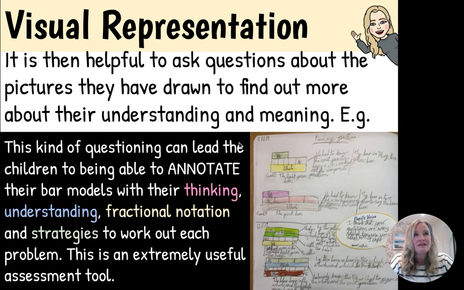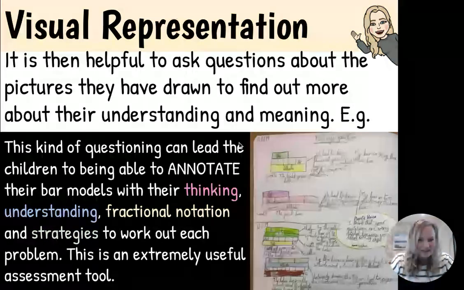How often do we look at a child's piece of writing and get them to go back and peer assess it, self-assess it, then make changes? Annotating these bar models allows that same process to take place within a maths lesson, and it then becomes more of an inquiry type task rather than just a set problem with a set solution. We can really dig deeply into understanding and being able to justify children's reasoning and how they came about that solution.